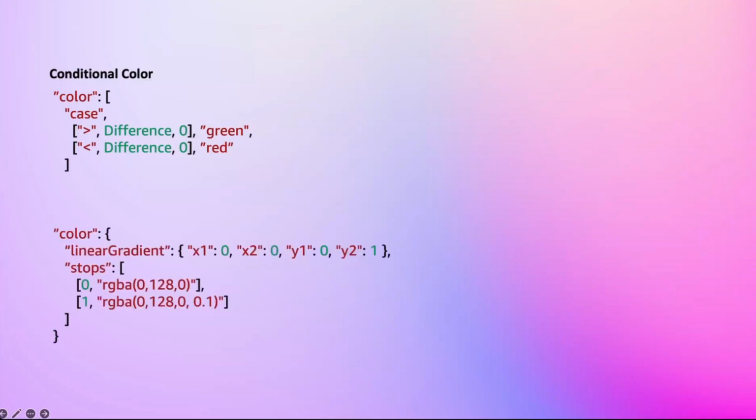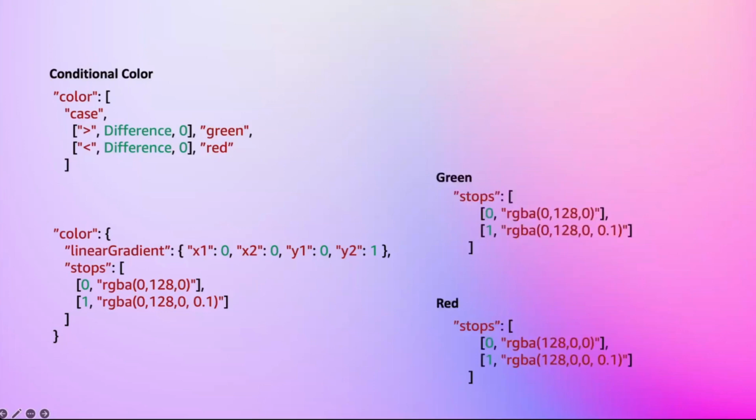Now for our chart, color isn't quite as simple as just a string like green and red, because we wanted the gradient as well. So we can see that we define color here, and for each color we define the linear gradient and the stops. But the linear gradient will be the same whether it's green or red. So really what's controlling the color is what we're passing into these stops values.